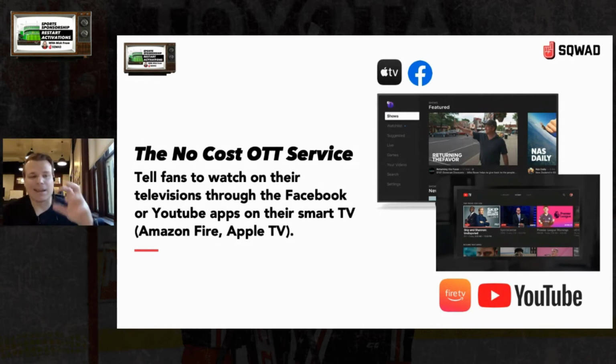So again, kind of getting back to the no OTT cost service, piggyback off Facebook. You already do piggyback off Facebook for your videos. Just train your fans to consume these Facebook videos on your television. Next thing you know, fans will be engaging sort of with your content directly through their television. And if they're doing that directly through their television, you have them, right? That's way easier to kind of do and engage than, let's say, on your phone, where you have to have a second screen and all of that.